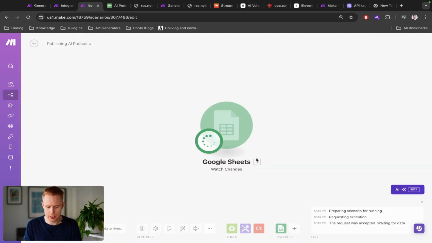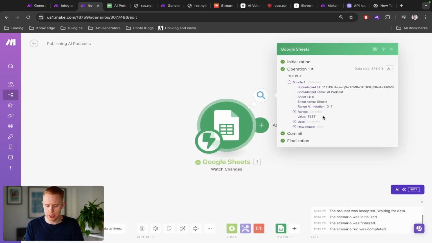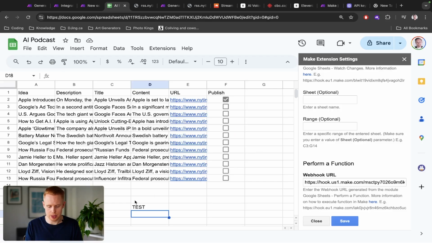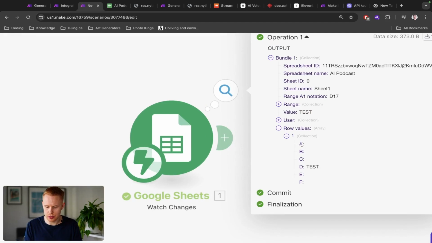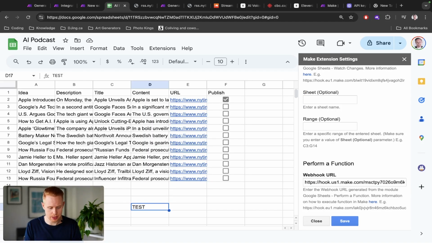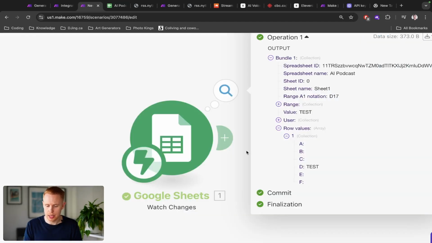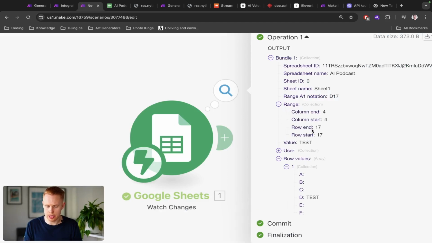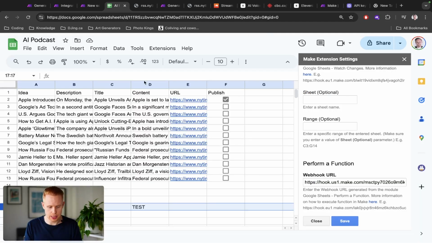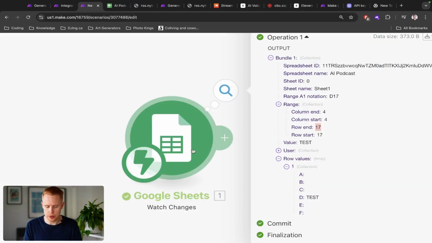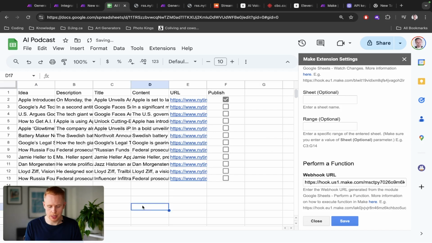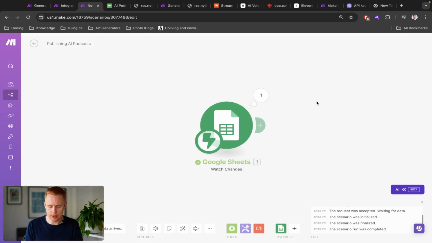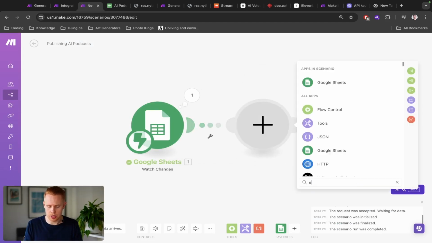and I click enter, it's going to send that information here. And the value that we just received was test, which is what I wrote in right here, right? And it tells us other information too, like all the rows related to that. So it'll tell us the rows on row 17. And it'll tell us the range, right, which is row 17. And it'll also tell us the column, which is column 4 here. So in the same kind of vein, this is how we're going to figure out if you clicked publish here.